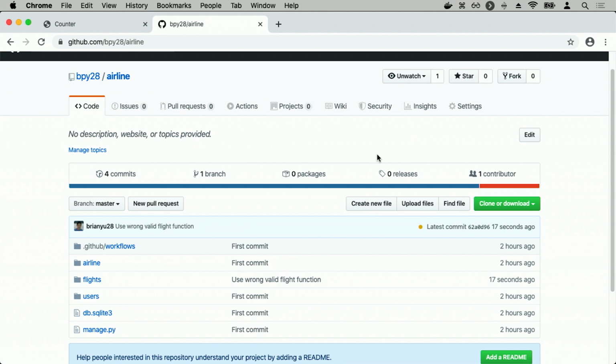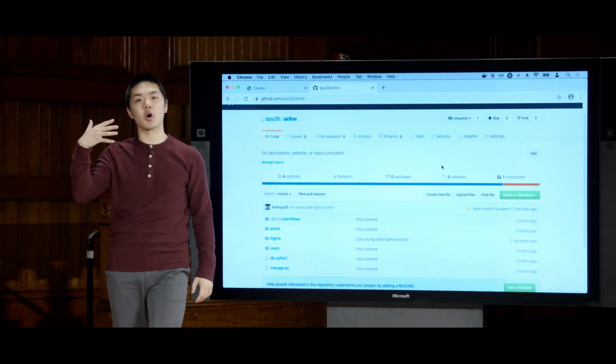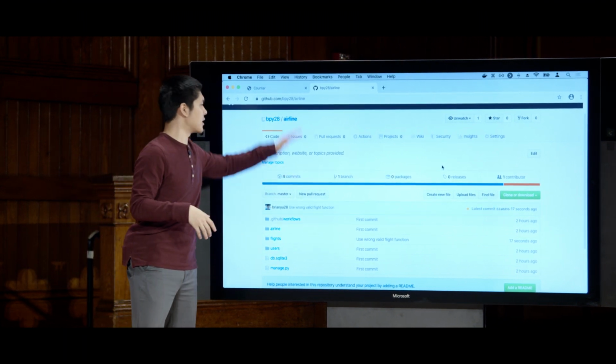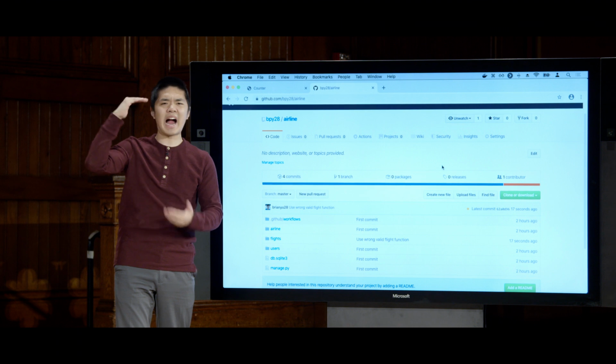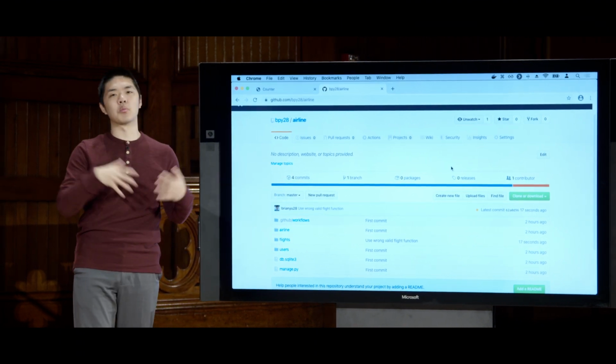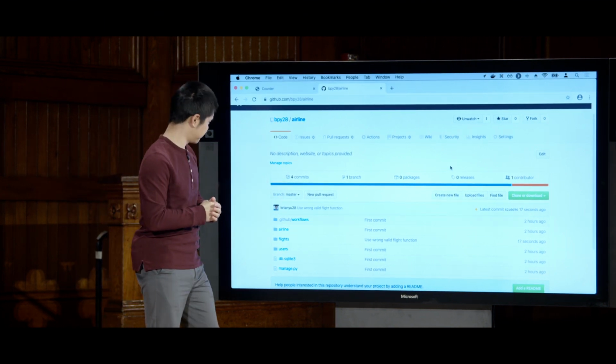So in addition to looking at the code, we have issues. Issues are ways for people to just report that something is not quite right, or there is a feature request that we have for this particular code base. So the issues might maintain a list of all of the pending action items for a particular repository, things that we still need to deal with. And once those issues are dealt with, the issues can be closed. So I have no issues here as well.